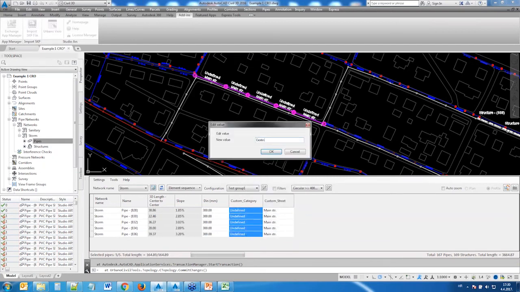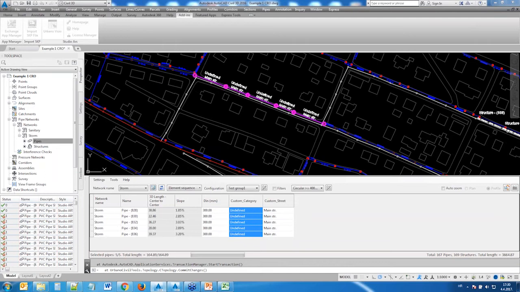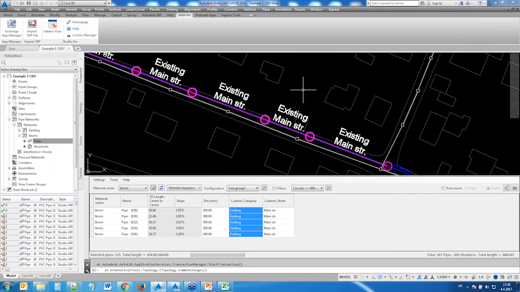So I just type in a new value, and as you can see, again, the same behavior like with the Civil 3D data for pipes and structures is also for this custom data from the part list. So I'm actually changing it with Civil 3D, and then these changes reflect everywhere, including labels, including everything else where they are used.